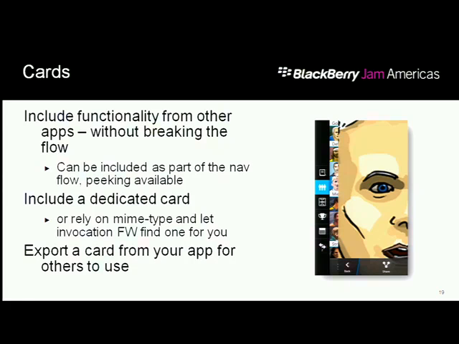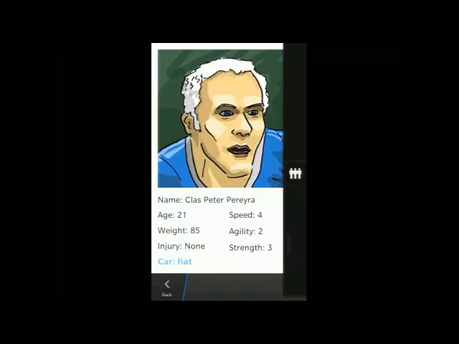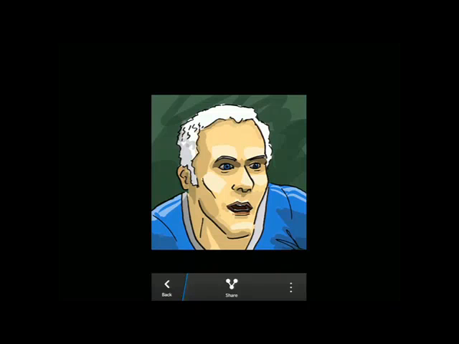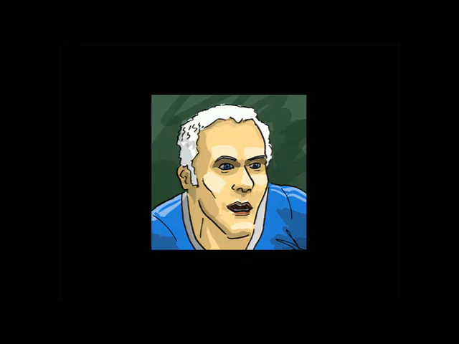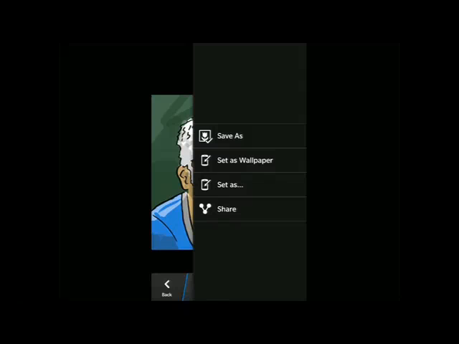And the good thing, if you switch me back to the device again, the nice thing with cards is that you not only get UI for free, you get features for free. So in this case, I start the pictures card, and this is part of the SDK, and this is built by our pictures team in Malmö. So this is a core RIM team that spent several months on their application. So it's a full-fledged pictures application, and this is of course only a card, but I have my zooming and panning. I have save as, set as wallpaper, sharing options, and so on.